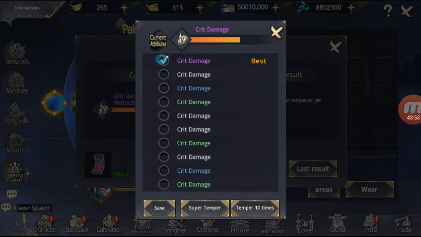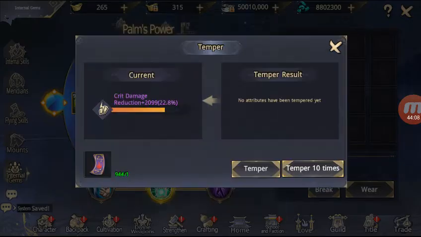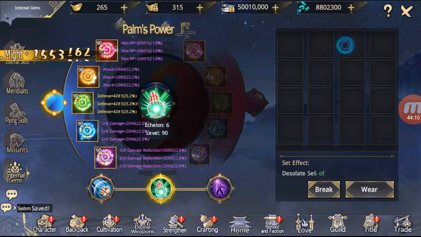So at the moment, I'm trying to bring everything up to 22%. And then if I get gold, and I have got a few gold on some of them, that's just like an added bonus. Right, let's save that because that's best. Went up a little bit. That's at 22.8, so I'm okay with that.